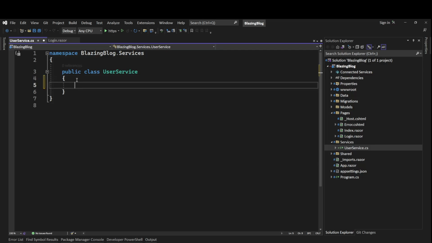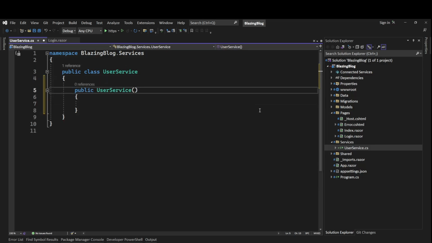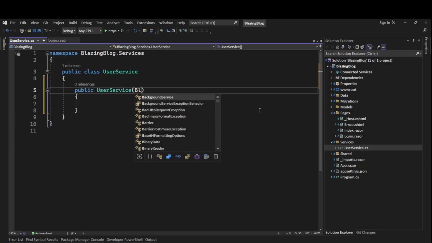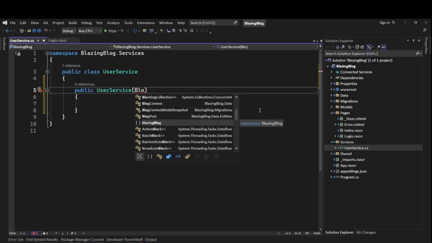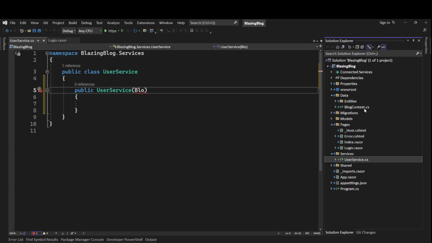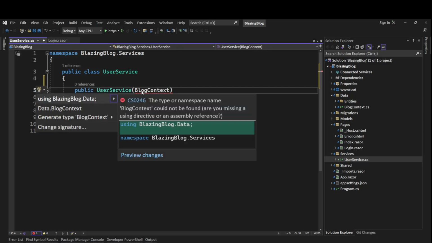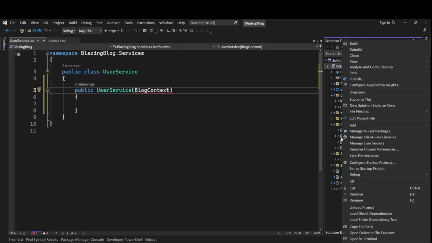And in here we have our database context, so we will inject that. What was the name of our context again? Blog context. So blog context. Let's create a global import file.